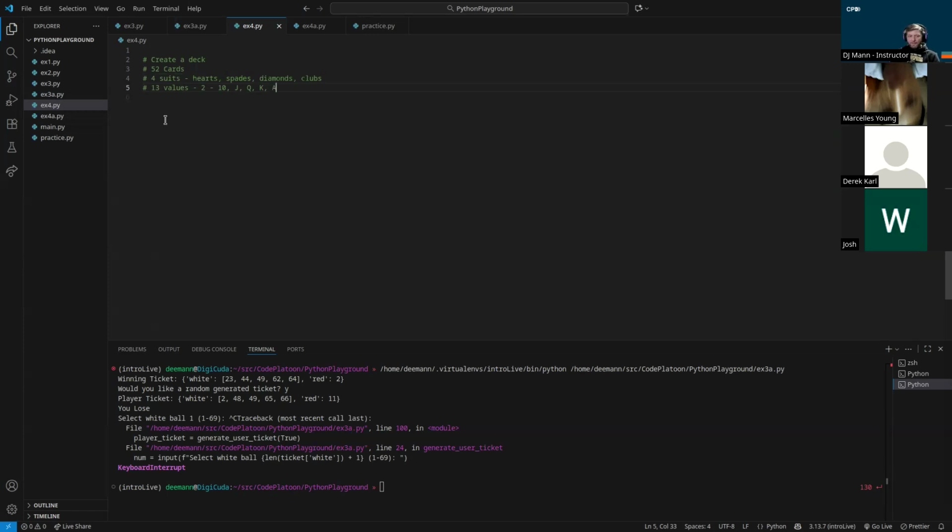So anybody have any ideas on how you'd turn this? Now, I'm going to back up a little bit. Python doesn't inherently know what a card deck is, so we have to build this. Do we have any ideas on the different approaches we could use to build a card deck?